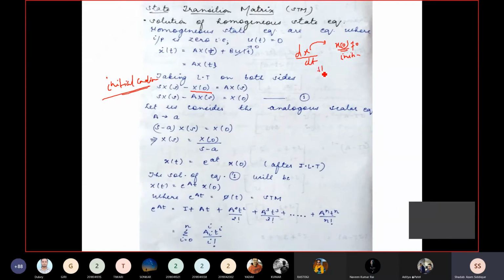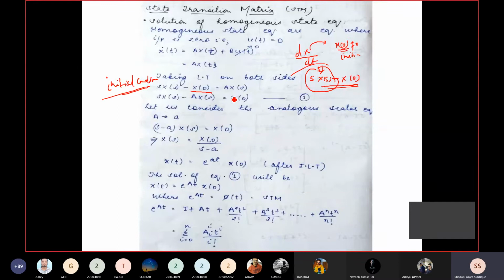If you take the Laplace transform, that will give you s x of s minus x of 0. I hope all of you have done the Laplace transform in electrical circuits or network theory, while representing an inductor or capacitor in the form of a Laplace equation. This is the form: dx by dt is equal to s x of s minus x of 0. We simply represent it as s x of s if the initial condition is 0. You would have seen that in the transfer function we have taken s x of s everywhere, because there we assume the initial condition is 0.